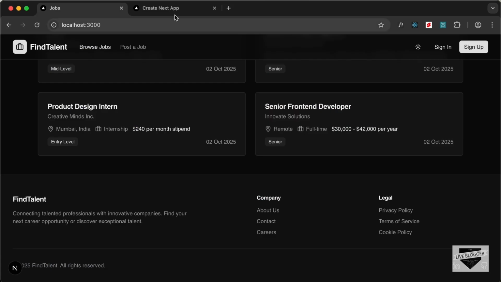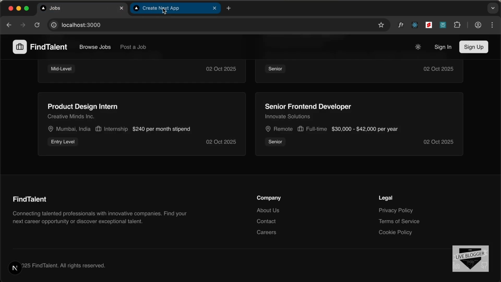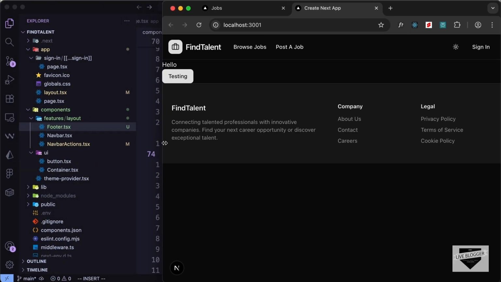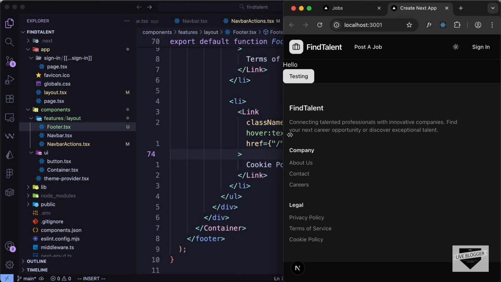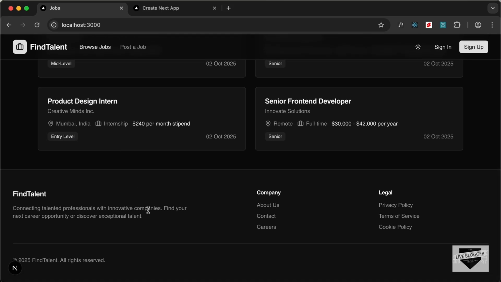And now if we go back, we can see that the footer is displayed correctly. So we don't have any problems. And let's take a look at the smaller screens. And this is how it will look on a smartphone. So it is completely responsive. Now the last thing we need to do is we need to add this text and also these 3 social media icons. So let's do that.